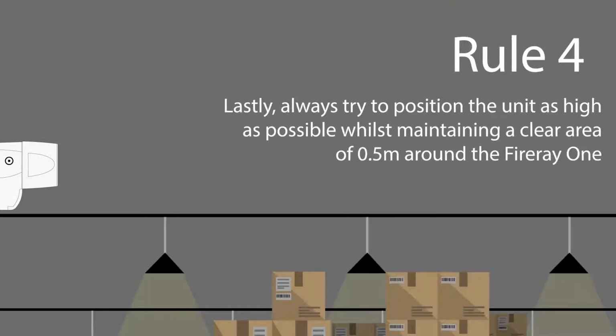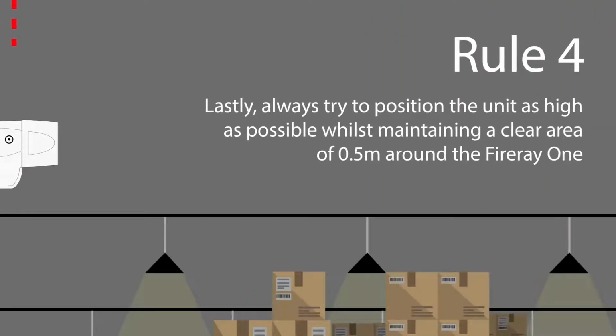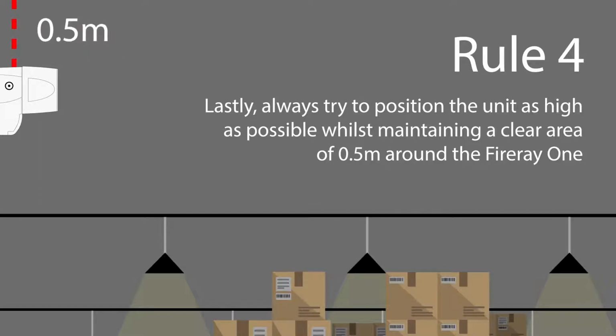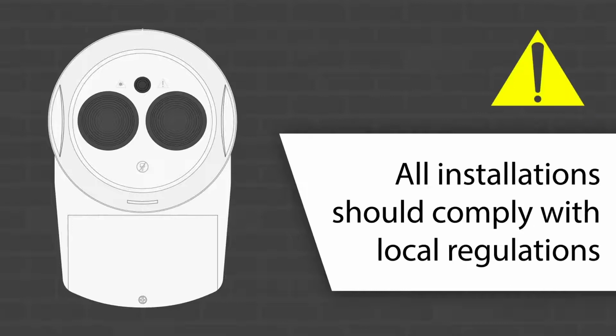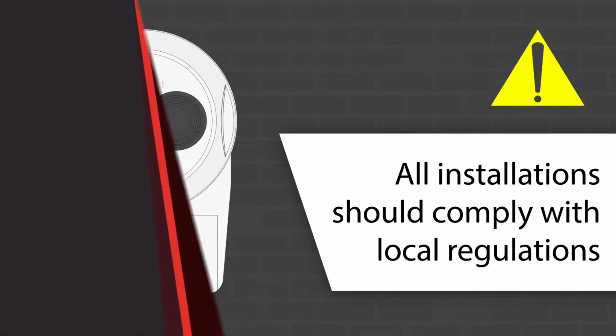4. And lastly, always try to position the unit as high as possible while still ensuring you keep more than 0.5 meters from the top of any ceilings. Remember, all installations should comply with local regulations. And when you can meet all of that criteria, you can then fix the base unit onto the wall.